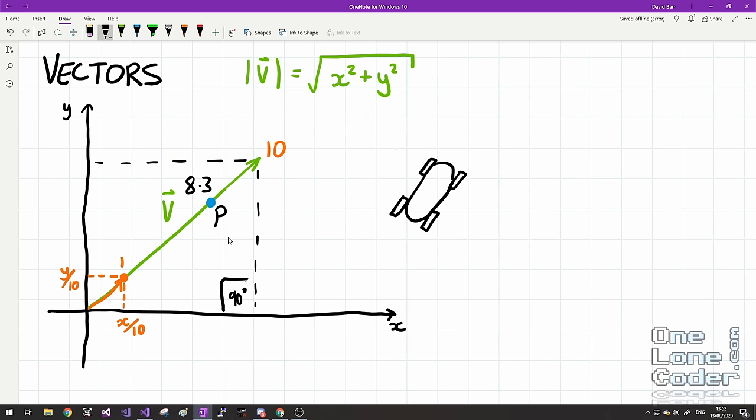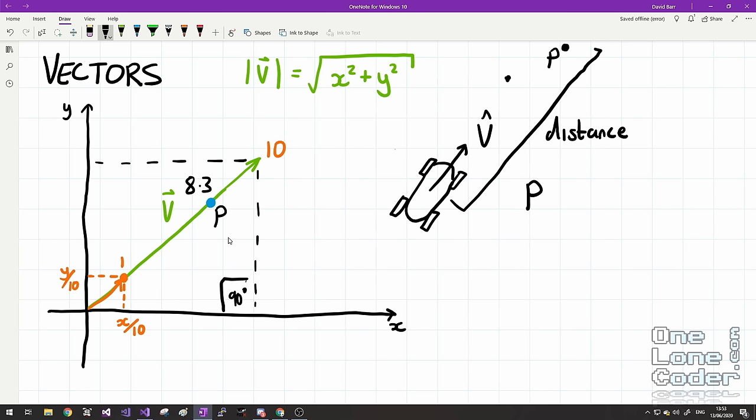Unit vectors in games are great for specifying direction. So here I've got a crude car, and if I assume that the centre of the car is lying at the origin, I can represent the direction the car is travelling in as a unit vector. The distance that the car travels, I can just represent as, well, the distance, a scalar value. I don't need to know the direction. The direction is included in this unit vector. The distance is what we'll scale the unit vector by to work out where the car is in the future. So we know that the distance will lie anywhere along that direction vector. And to work out where the car is in the future, we just scale our unit direction vector by the distance that we're interested in. I think fundamentally vectors are a great way of navigating space. So in 2D we'll use 2D vectors like I have here, but the same applies to 3D as well.